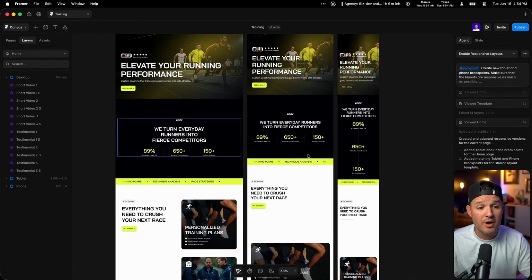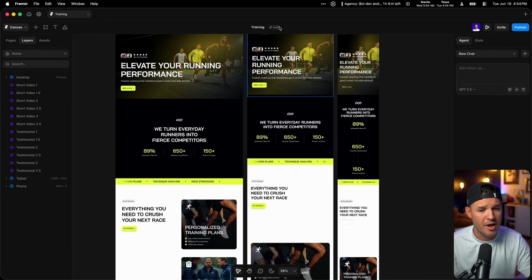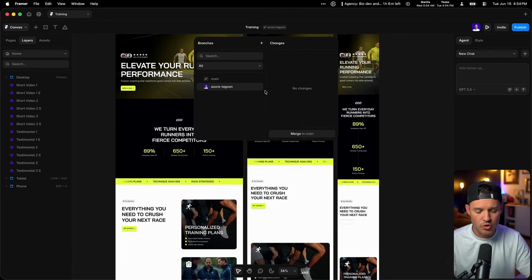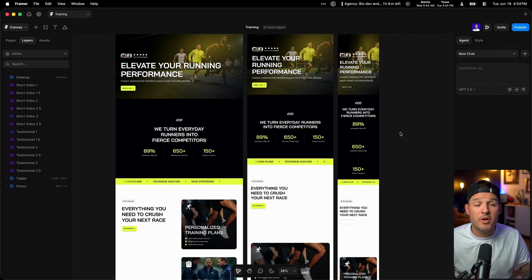Remember how I mentioned that Framer Agent has access to more than just your design, your layout, your layers? Well, it certainly does. We can actually dig into the CMS and do some CMS-based work. So I'm going to come back over to my project here. I'm going to create a new chat, and just for the heck of it, I'm going to create a new branch, and I'm just going to leave it as the generic name for that branch. This is where I'm going to do some CMS work.